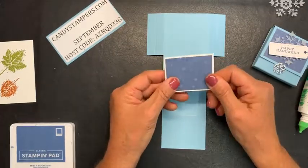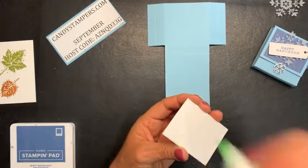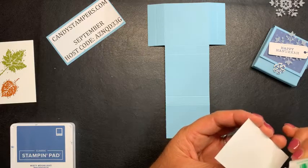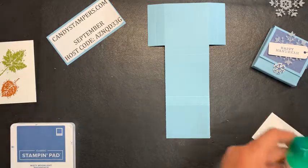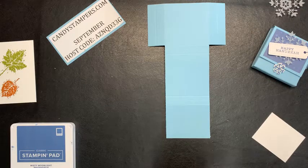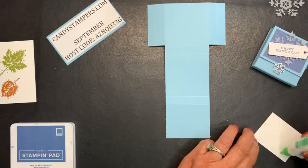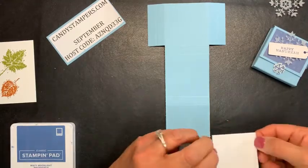Well, I didn't do that very well, but it's on there now. It's not coming off. So I'm not going to even mess with it, but it's a little crooked. Sometimes that drives me crazy. Come on, glue. I usually put it in a little jar thing so that it's upside down and it comes to the top. Now it's going to give me a bad time. Come on, glue. Oh my goodness. All right, let's hope that worked. And then I can get, yes, there's my glue. Come on.